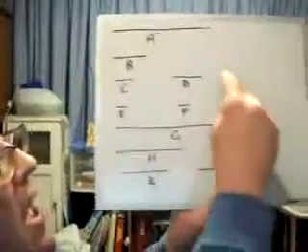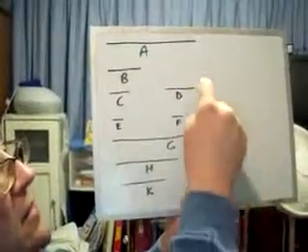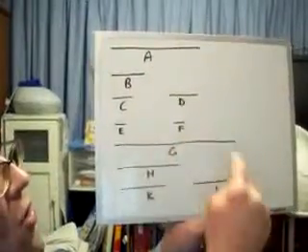Therefore, as D is to F, so is L to B. As D is to F, so is L to B. Okay, so these two are in a ratio, and these two have the same ratio as these two. Wow. And this is by Euclid Book 7, proposition number 17.